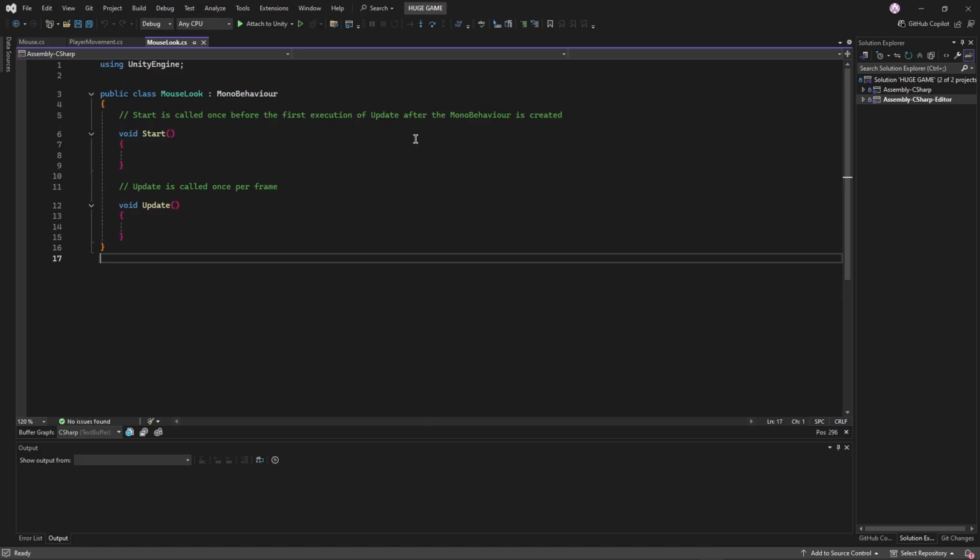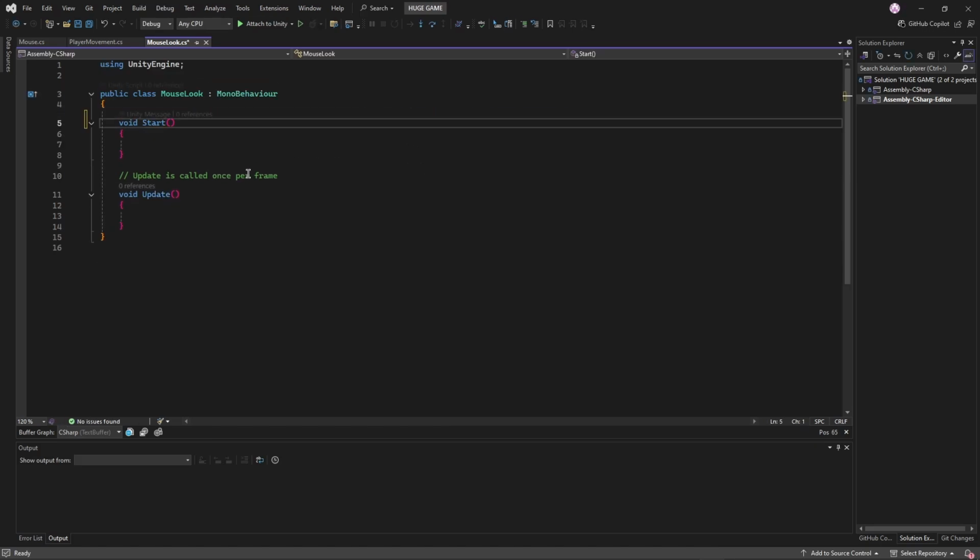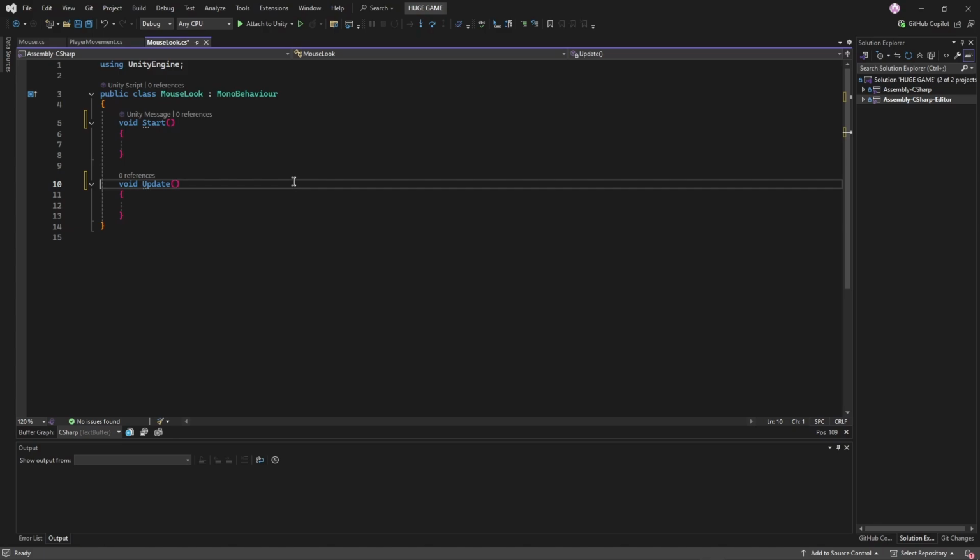But before we do so, let me explain a few things. And this is what I learned. Also, please correct me if you know C# or things like that. This is a class, and these are very important because they start from this curly parentheses and end with this. If you type any code outside, it won't really register. There's the mono behavior. This is what Unity uses to read what you have written, so it can show it on your tab on Unity. And then the mouse look is the name of our script.